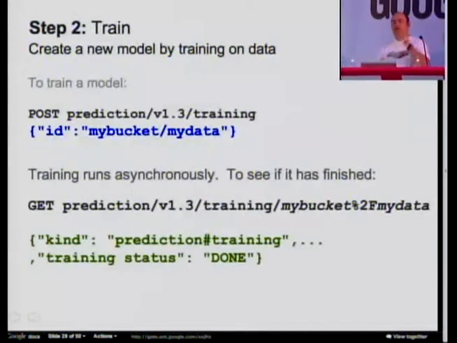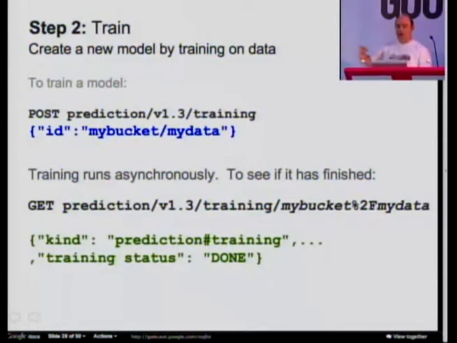And then you can train it, and that's another simple HTTP post request with the URL pointing to the data. That tells the prediction API that, hey, I need to train this data and learn how to recognize the patterns. And then you can also check on how the training is coming asynchronously, because it will sometimes go for a few minutes, and it'll say, okay, I'm all done with the training.